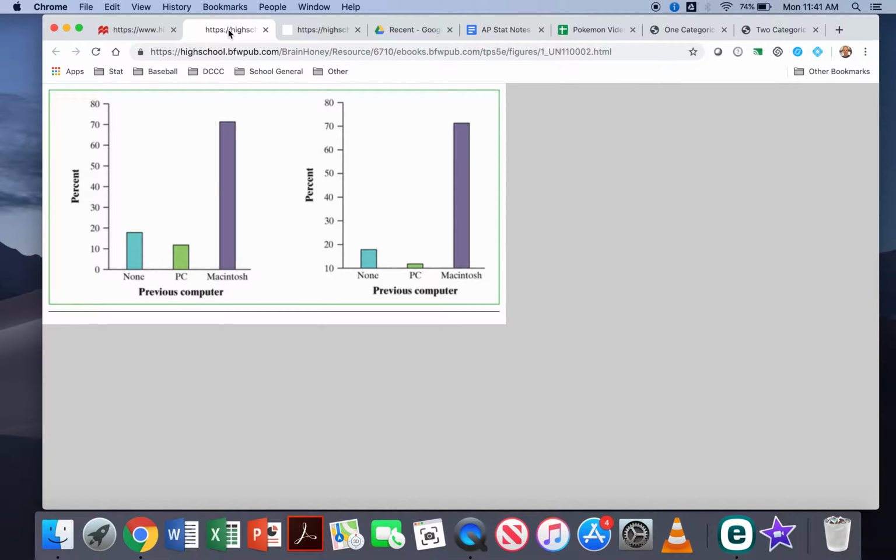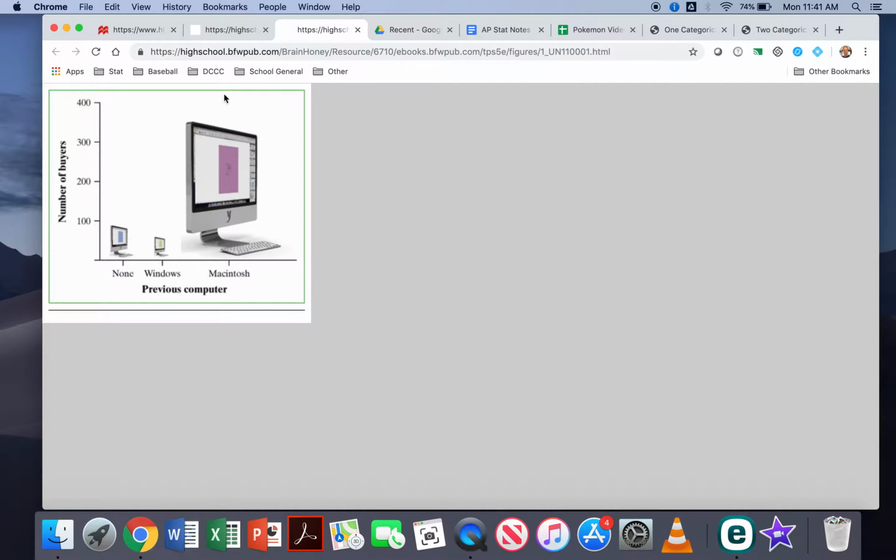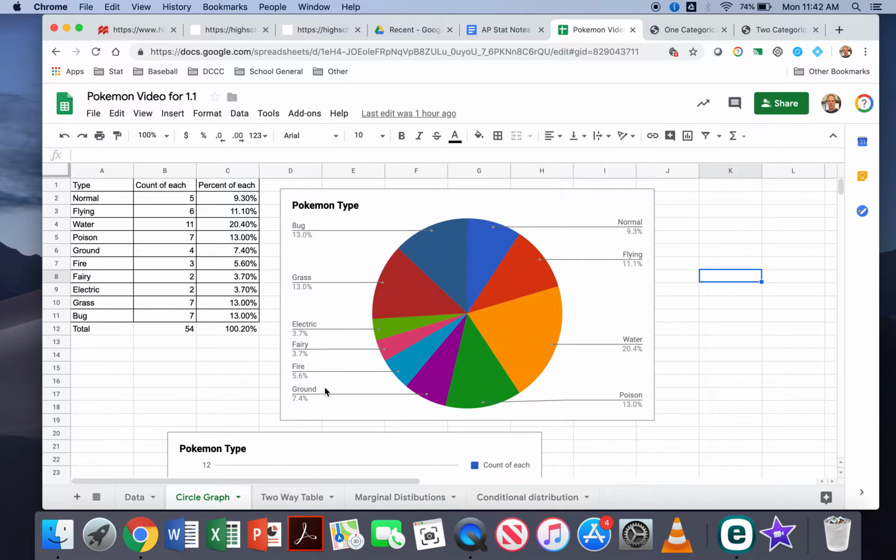Other bad graphs you've got to be careful of, something like this with your scaling. You'll notice here that PC's it's a little more than half of this. Well, if you look at it over here, it looks like none is 4 times because they started at 10 instead of 0, so be aware of that. Another one is called the area principle. You look at none and you look at the Macintosh. This thing is really only supposed to be 4 times as large. It looks like it's 10 times as large because the area of this thing is much bigger than the area of that one. So they're the type of graphs that we're talking about for categorical data.